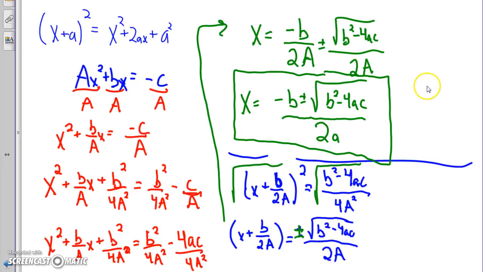Yes, we can use it, and I'll probably show you another video of how to use it, but it's important to know that this actually comes from something that is true because you could do it yourself. It's a lot of algebra, but we just started with ax squared plus bx plus c, set it equal to 0, and used completing the square to solve it ourselves. And so if you complete the square, you get this general format, and then you can use it for any problem from here on out, using a, b, and c as the coefficients on the numbers. And I'll show you how.